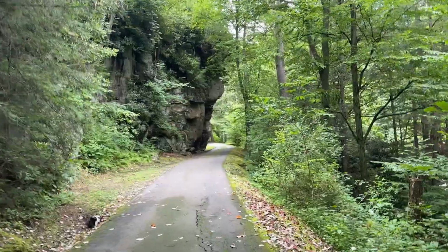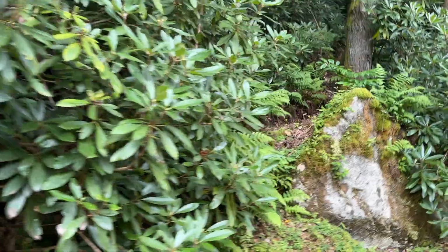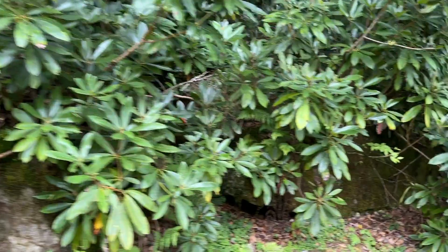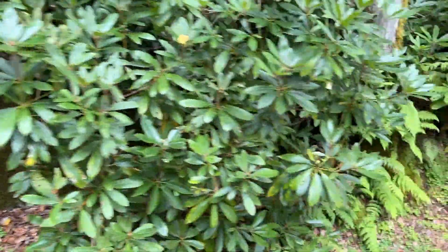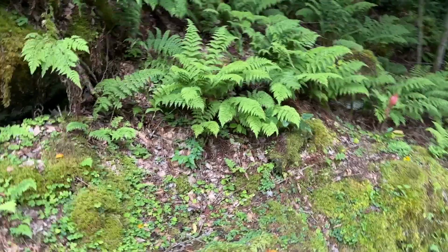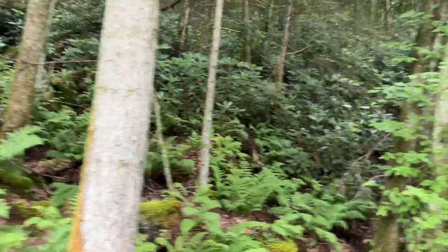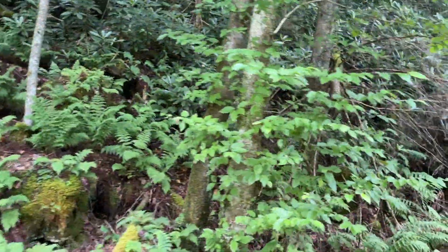2/3 was awesome. Yes, agreed. 1/3 was kind of boring. Agreed. It was a loop hike, so it was about 4.5 miles. It was pretty, but it wasn't the most spectacular hike. It was a pretty easy hike, so that was kind of nice, relaxing, more of a stroll-ish, if you will. But yeah, it was a nice hike, I think.